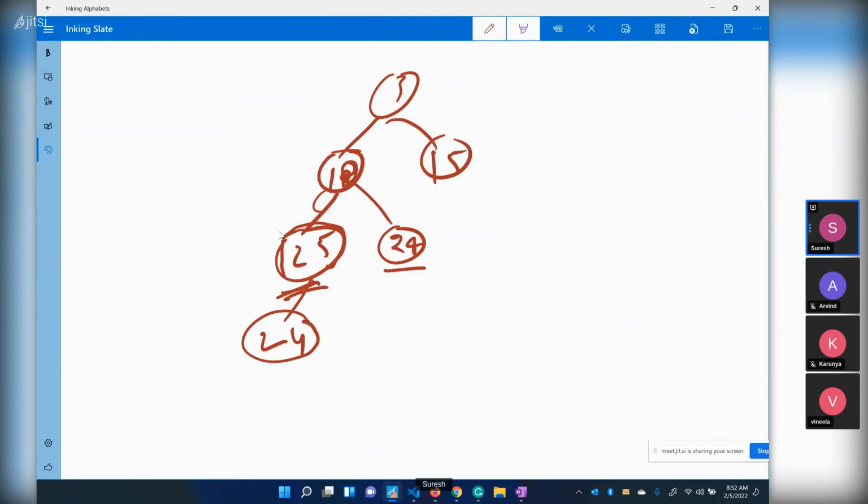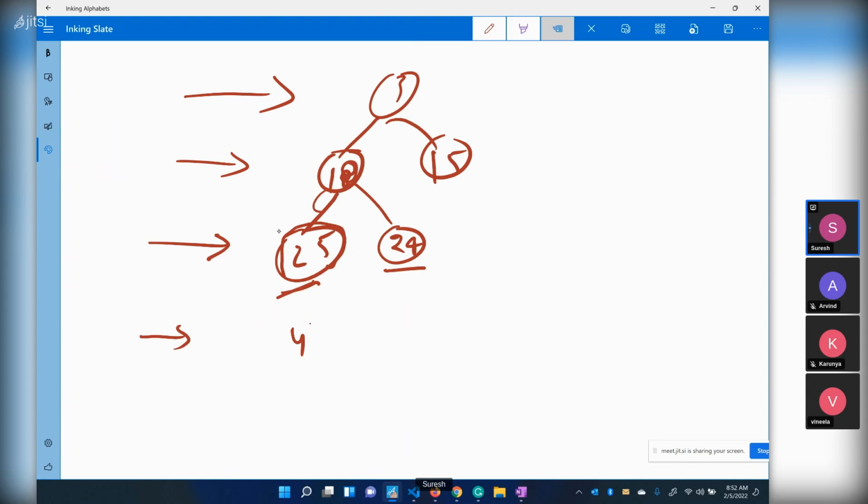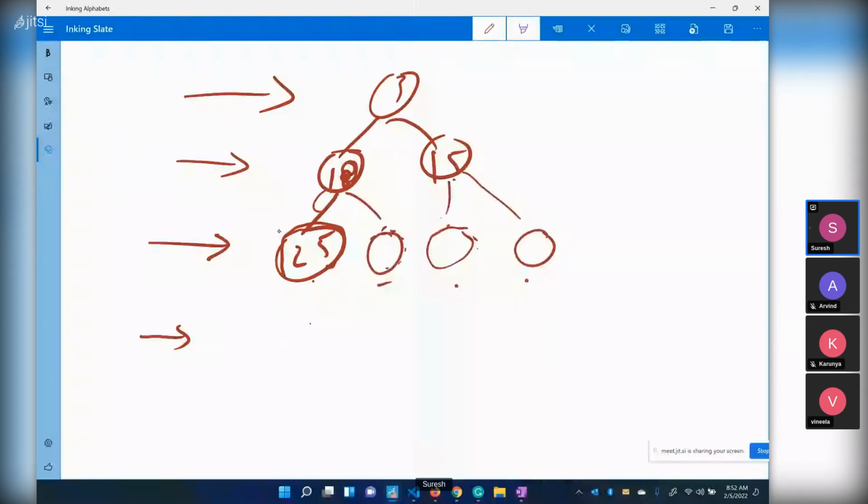Now, if you are putting values in a proper way, you need to fill the first level, the second level, and the third level before going to the fourth level, right? So we don't insert here. Basically, there is a value here, so there are some spaces. There is an empty space here, a left node with an empty space, and one more empty space here. So there are 3 more empty spaces you can fill before going to the next level, right?